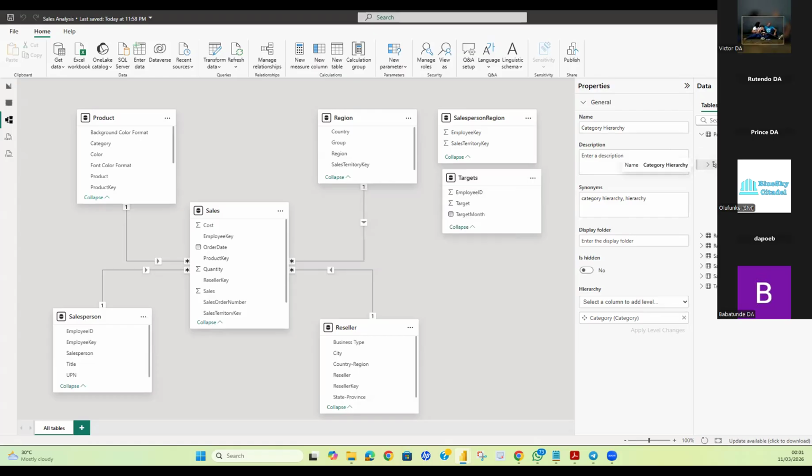So it has given me a structure for create category.